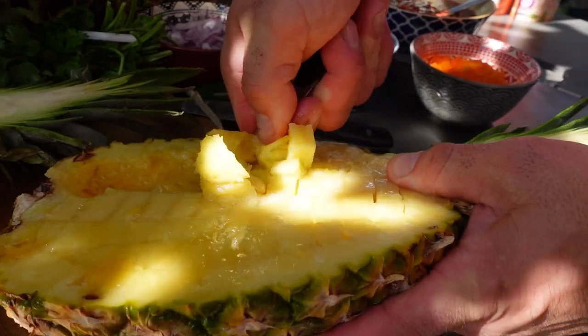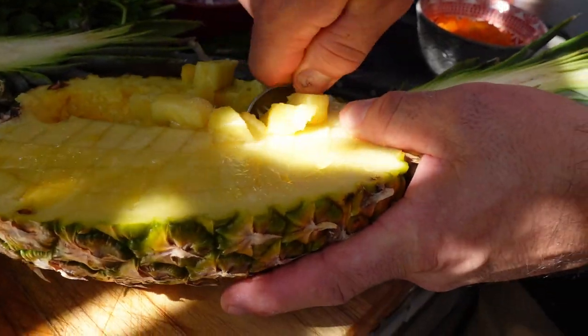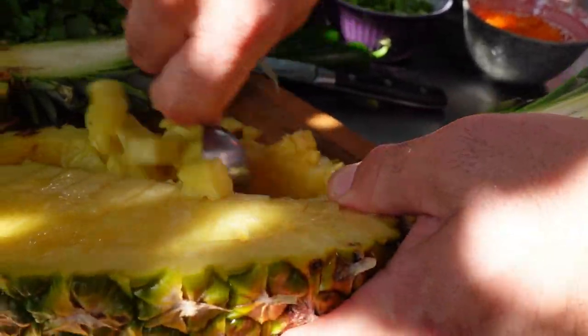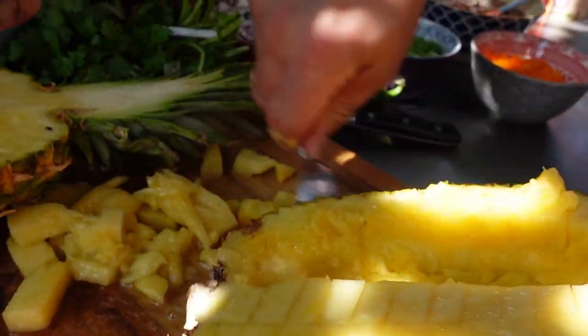The reason why this works is because that spoon is very solid. It has a really nice, sharp, hard edge, so it's easy to get through. The core is actually the hardest part to get through on that.